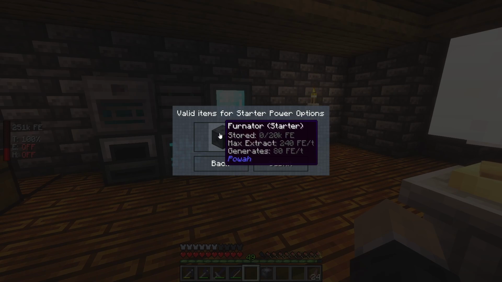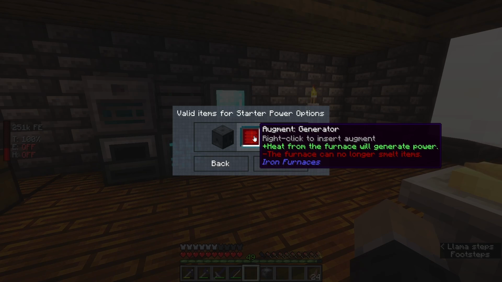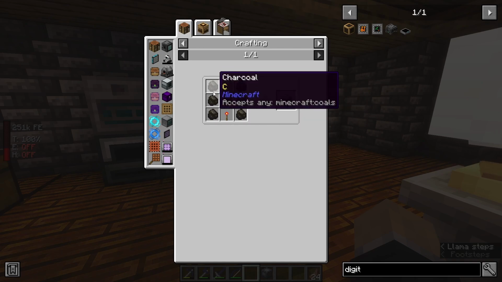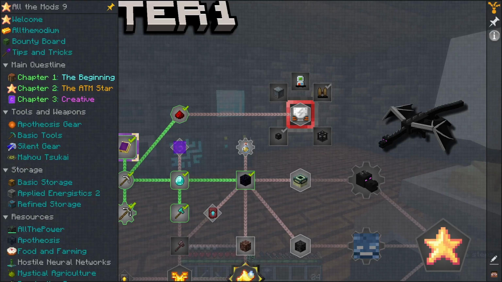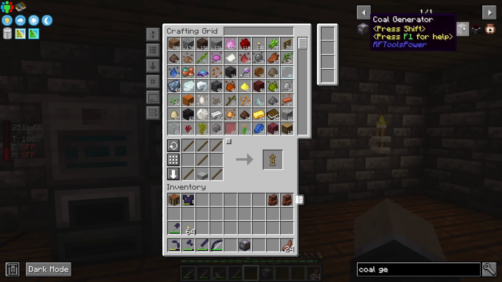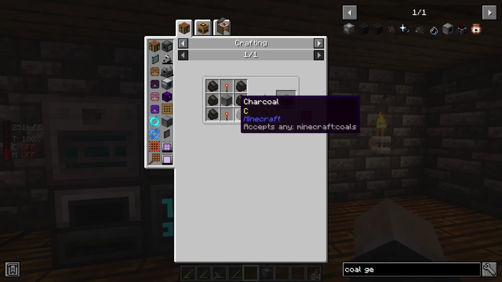We have the furniture from the Power mod. We have the augment generator from Iron Furnaces and a coal generator from RF Tools Power. I think we can just go ahead and make that. That is simple enough, so let's look up coal generator. And yes, I was taking a closer look at the digital miner. That's something I'm hoping we can accomplish here shortly.